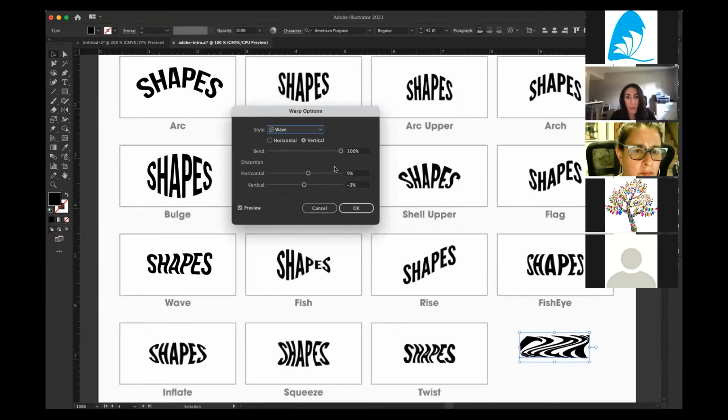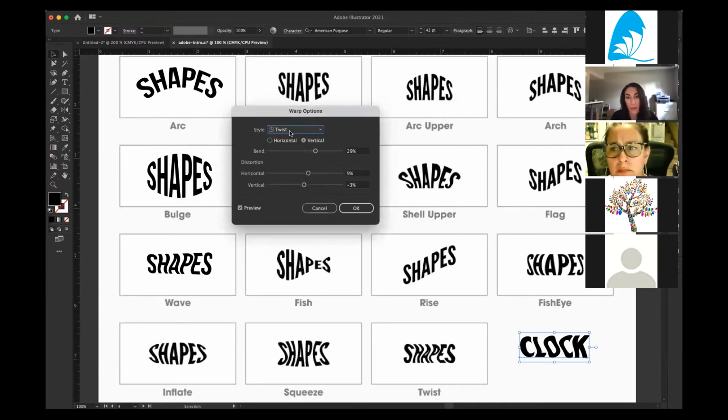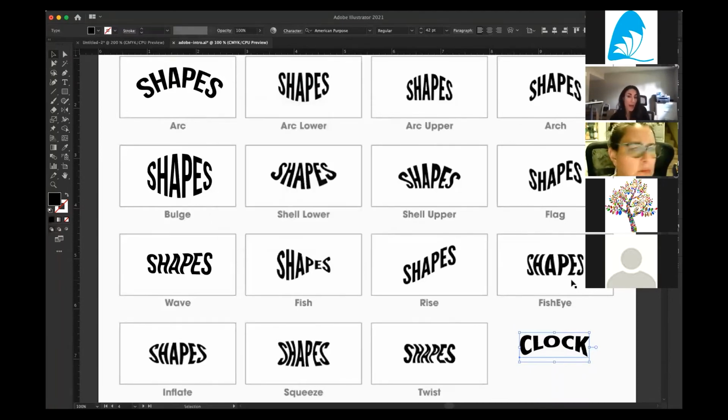So it's a fun way. I'm going to make it a little less crazy. Now if you're actually wanting to play with it and you're not sure which one you want to use, this lets you look around at the options before you have to commit. You're changing some options here with how much bend you want, maybe it's horizontal, maybe it's not. Once you like it, you hit okay and it's locked.